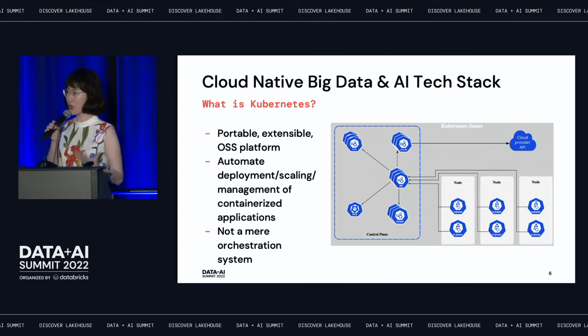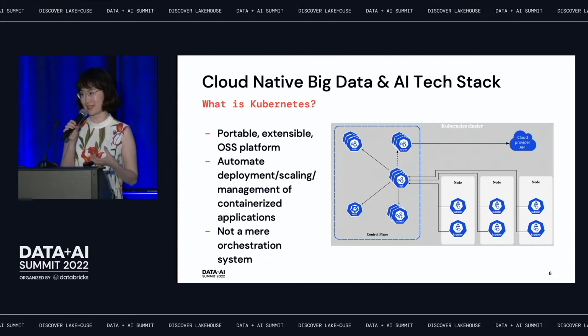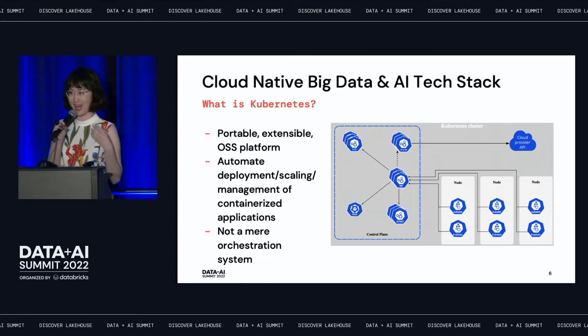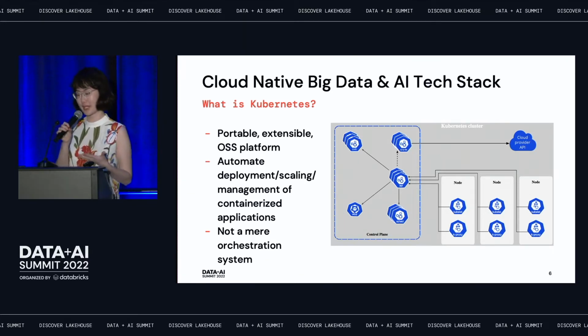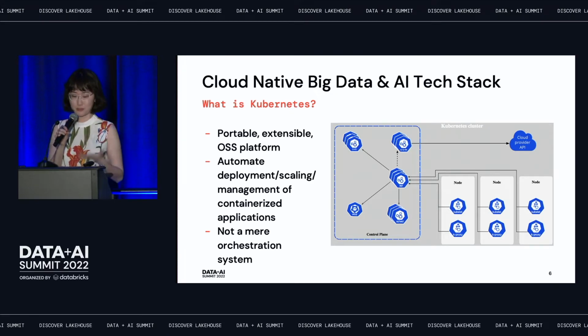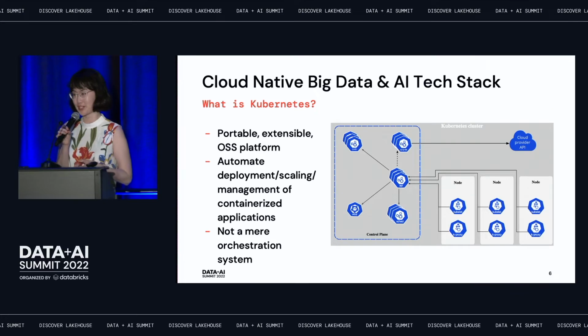It is portable and extensible. We can build a lot of customized plugins into Kubernetes, and it can run in different cloud providers and cloud platforms. And it is also open source. Another thing is that we use Kubernetes to automate our deployment, scaling, and management of containerized applications.